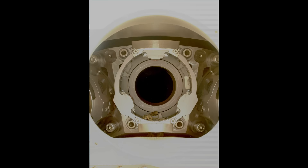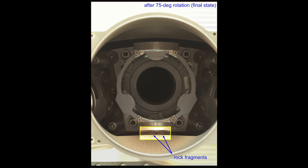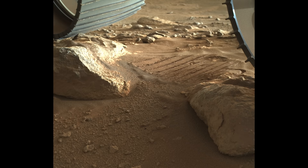Now the team must work to dislodge the debris in the bit-carousel. The rover performs a spin test and most of the debris is removed. However, two small pieces of rock remain lodged inside the mechanism. After extensive testing on Earth with Perseverance's twin, Optimism, the rocks are found to pose no danger in this position. The team orders the rover to drive a short 5 meters and up onto a rock. The angle of the rover is favorable for the lodged pebbles to vacate the mechanism, and the team confirms the debris has been removed. Perseverance is now as good as ever.